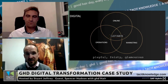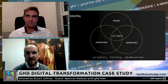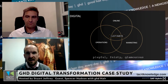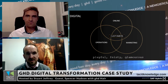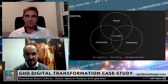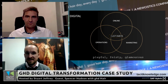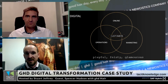Operationally, we interact with that system that we've built out via Hybris that enables us to actually manage that content, manage those profiles. We automatically apply promotion codes to those people so that then they can go in and buy products. We even enable it so that profiles of salons or stylists can actually then give out promotion codes to people.